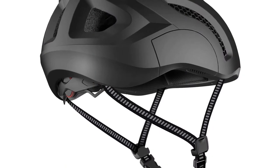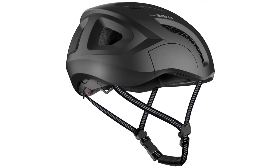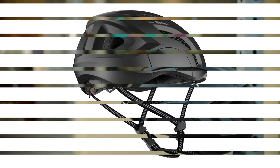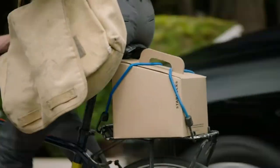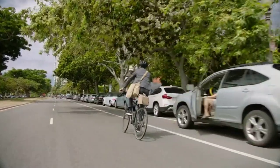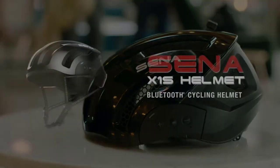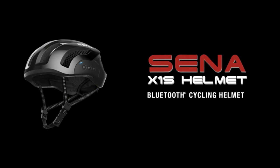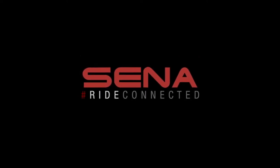Its lightweight in-mold polycarbonate shell bonded with EPS foam creates a sturdier helmet. Its high-density EPS foam can absorb impact force to save your skull during a collision. Moreover, its extended coverage design offers maximum head protection in case of an accident. Positive sides: pairs easily with other Sena bike helmets, best Bluetooth helmet to take calls, three buttons to control all features, also pairs with RC4 handlebar remote, and great helmet with walkie-talkie.